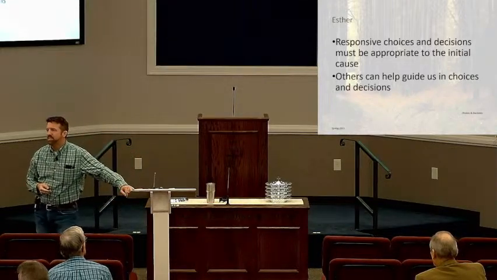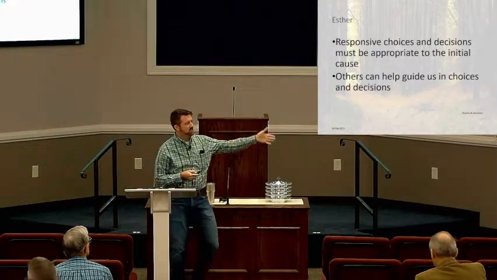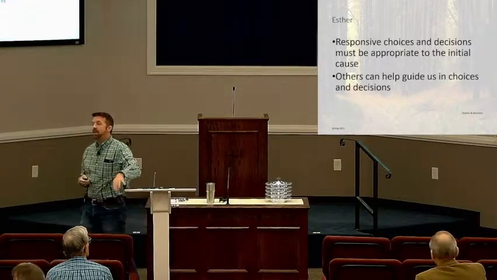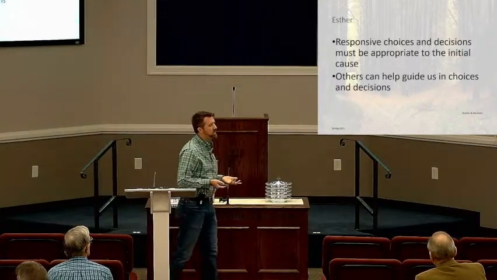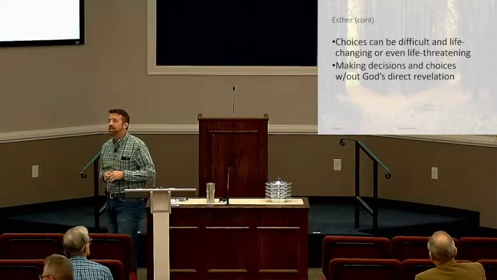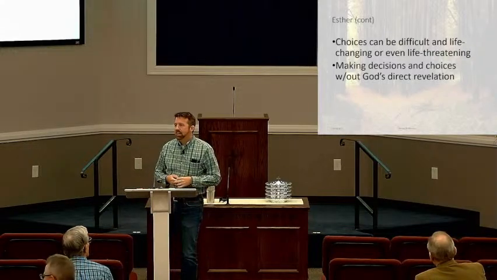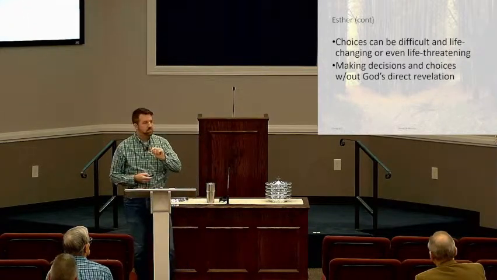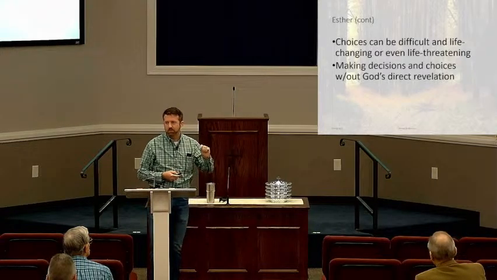These are the items. Responsive choices and decisions must be appropriate to the initial cause. I want you to think about when Haman was disrespected by Mordecai, what did he do? Others can help guide us in our choices and decisions. Think about Esther. She had a choice, going before the king. Who helped her? Choices can be difficult in life, changing, or even life-threatening. Again, thinking about Esther and the concern she had about going before the king. And this is one reason I really like the book of Esther. I have not found any mention of God in it, and yet somebody's having to make a choice without being told by God what to do.